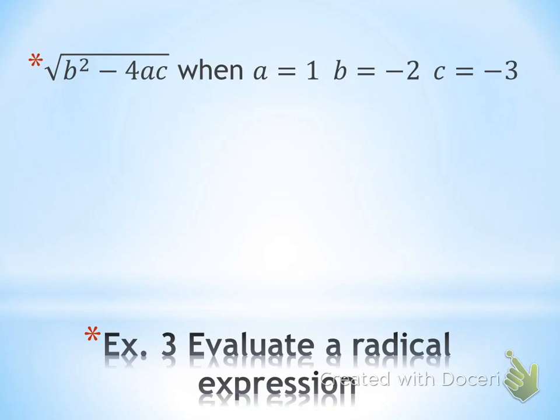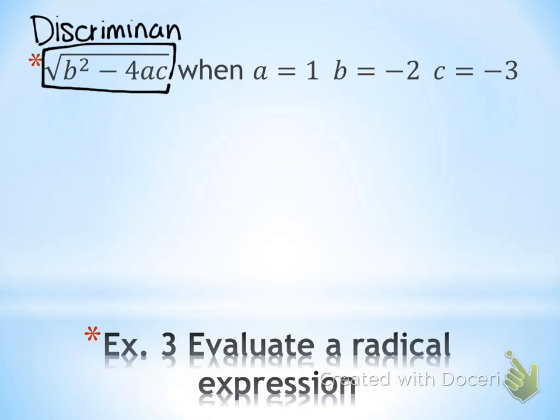All right, now let's use the square root symbol in an actual problem where we need to plug numbers in, okay? First of all, before we get started, this formula right here, the square root of b squared minus 4 times a times c, is called the discriminant. We will learn more about that in chapter 9.4. But for right now, just remember that this formula is called the discriminant, and we're just going to use it as an actual formula right now, that we can just plug the numbers in.